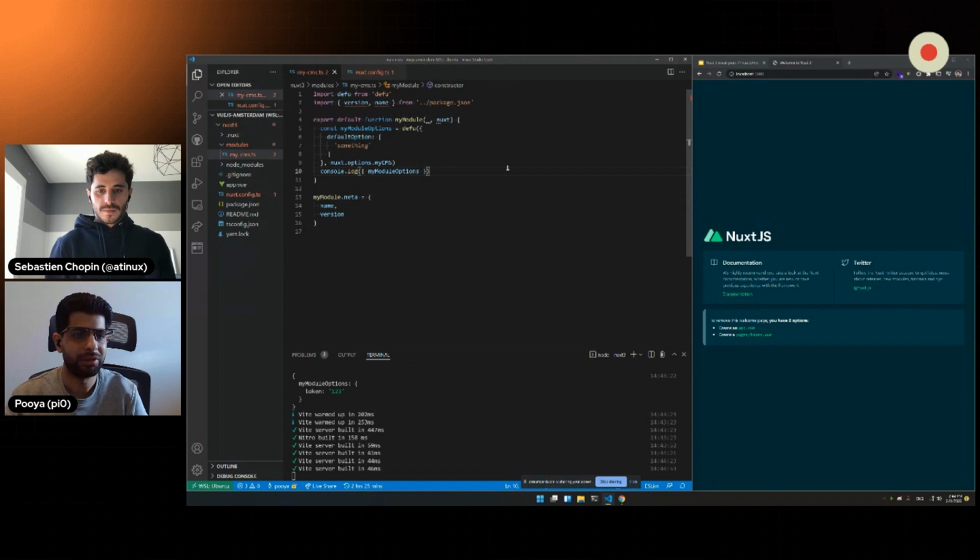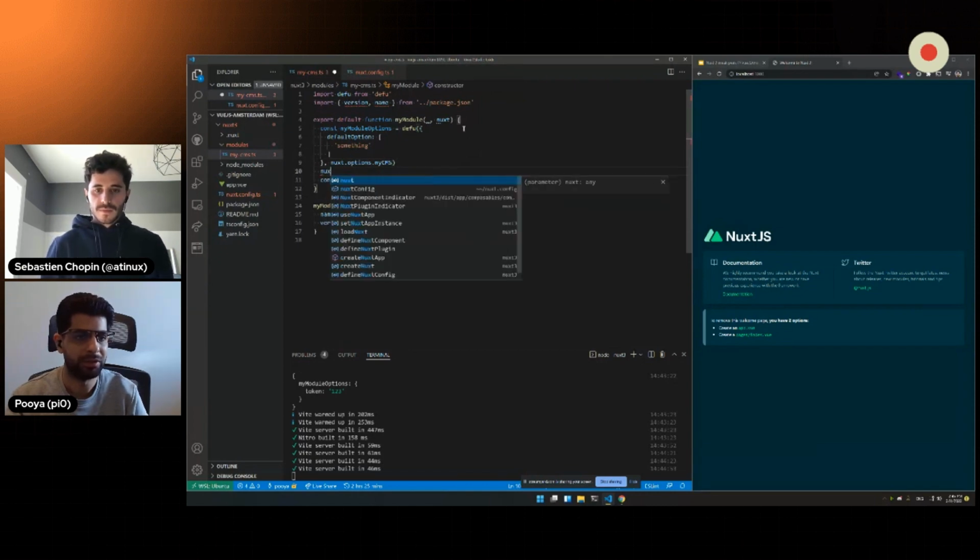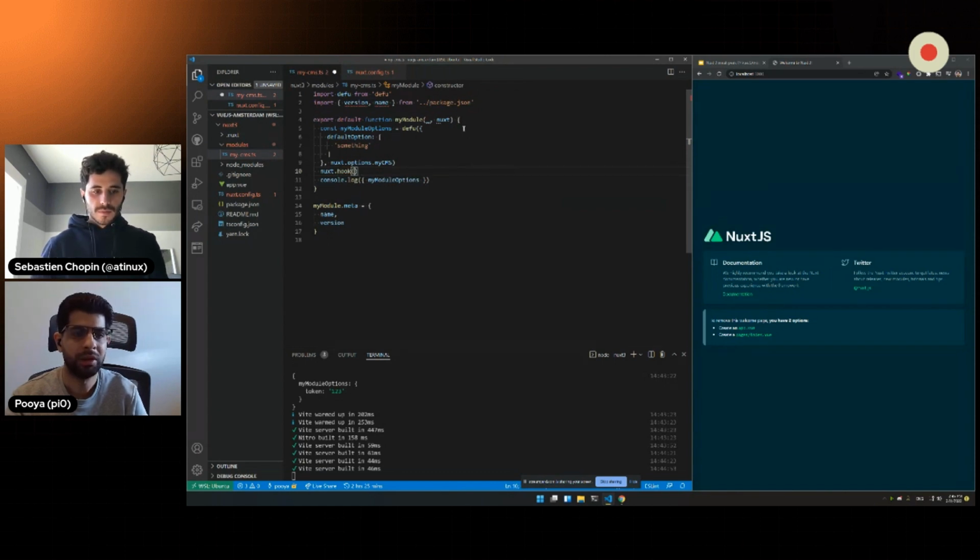And the next thing that users had to care about was how to actually extend the Nuxt configuration and Nuxt behavior. Basically, modules could modify anything from the Nuxt options. They could use Nuxt hooks, like using a Nuxt hook or calling a hook. They could also add some templates and different things. But since these were repetitive things, there was an entity called the module container. Using this, we could use utilities for adding a template or something else.